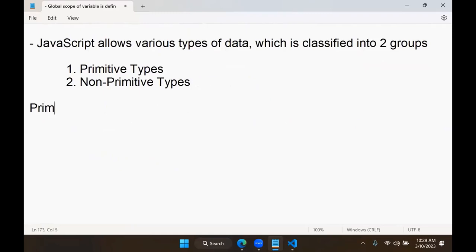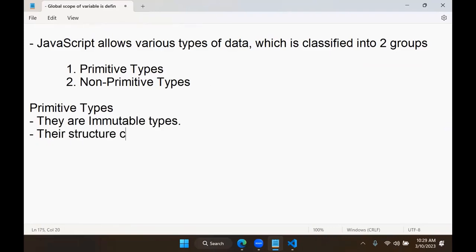What are primitive types? Generally, primitive types are immutable types. Immutable types means their structure cannot be changed.